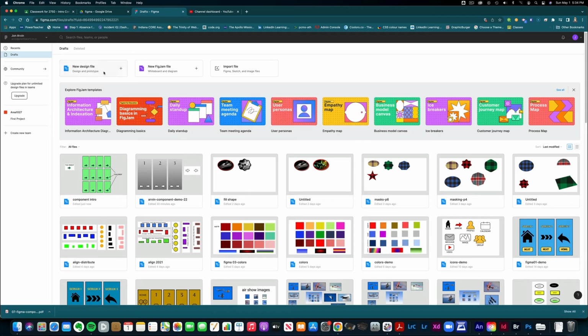All right, so I'm going to go back over here to Figma, new design file. I'm going to hit a refresh on that one time. I bet it'll pop up. I'm going to name it up here at the top, so just maybe components, and I'm going to call this components movie since that's what I'm doing.